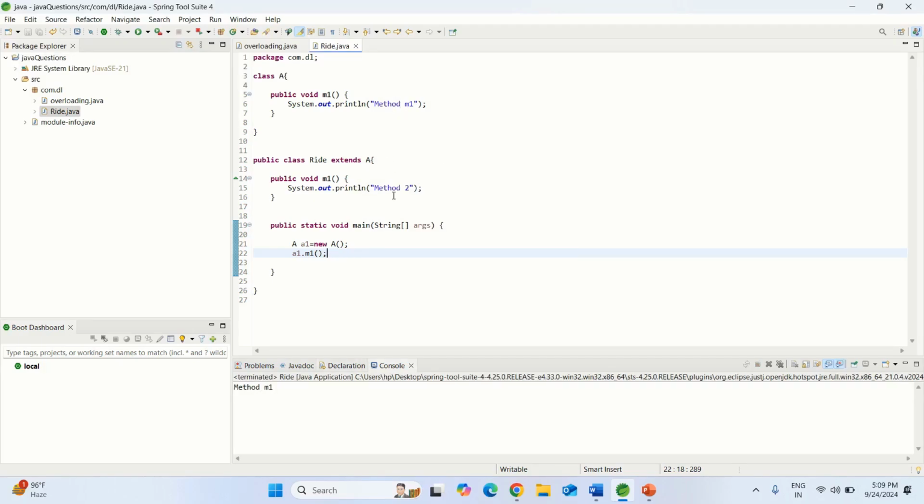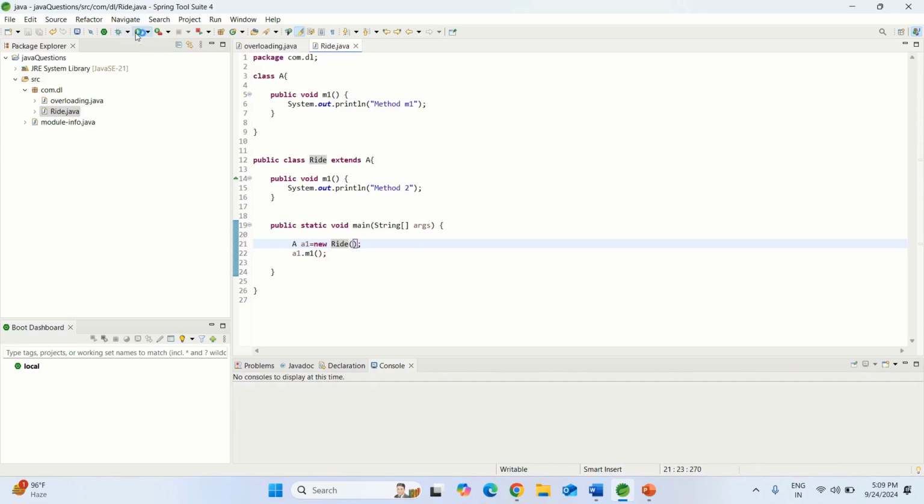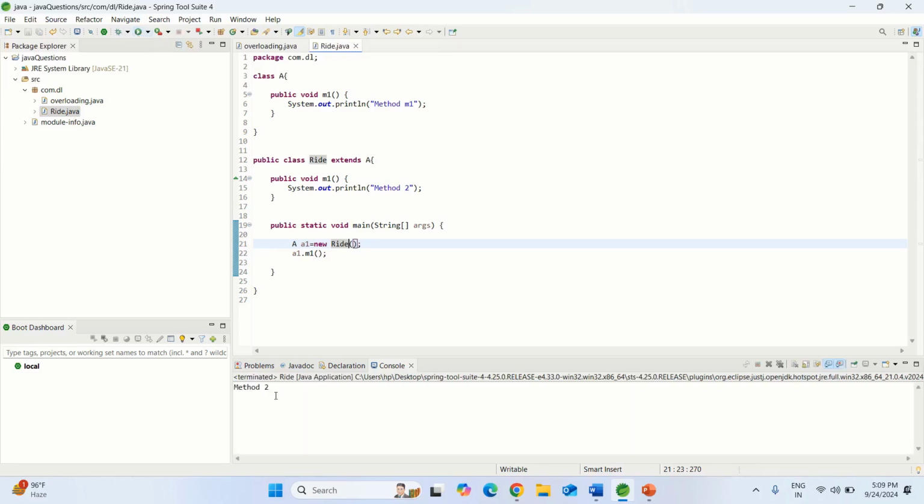And if you want the output to come from this part, what we will do is change the class name, then save it, then run it. See, now we are getting the output from method 2. That is coming from here.